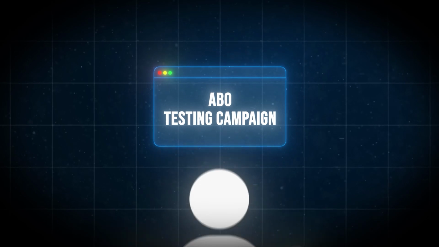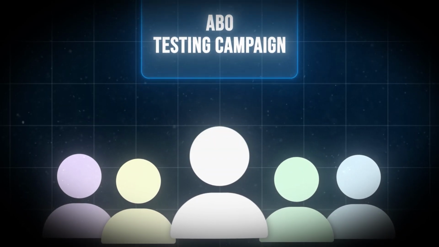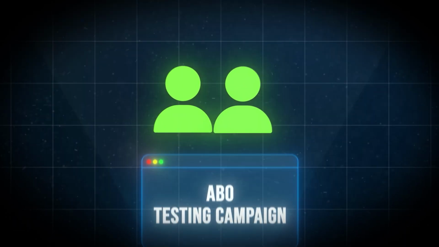However, in my ABO testing campaigns, I don't do any exclusions because we just want to see, do these ads get people to convert? We don't care where they are in the funnel. So this is an important caveat. I do not do any exclusions in my ABO testing campaigns because we want the algorithm to get off on the right foot, see if it can get people to convert from these ads, and then graduate them to the campaigns that do actually have exclusions.